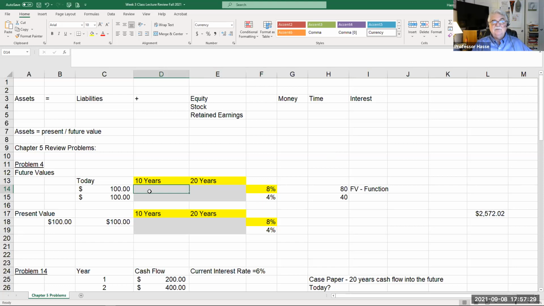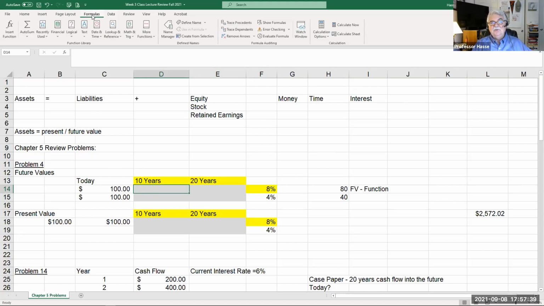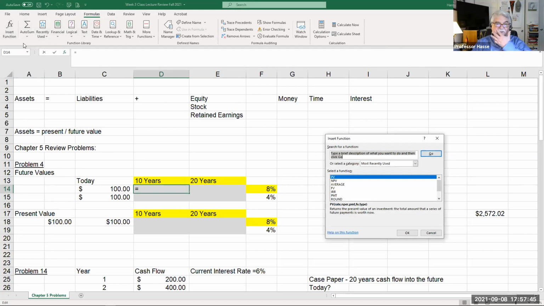So there's a nice, neat little function in your spreadsheets. If you go up here to formulas, click on that and you go to function. In that function is a little box, and you want to look in the category financial, the financial function. In that financial function, you take the drop-down list and you look for FV, future value. This is a calculation that if you put in these variables, it'll give you the future value of $100 over 10 years at 8%.